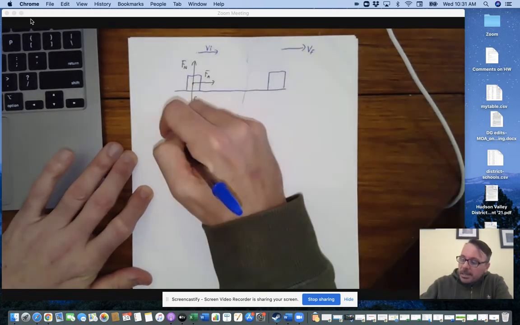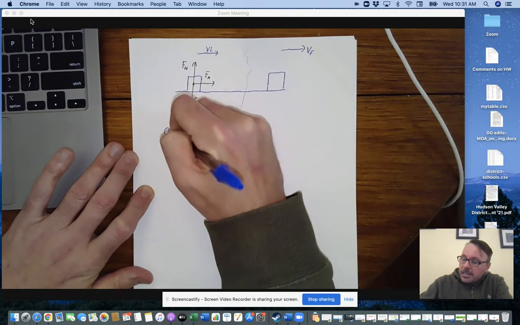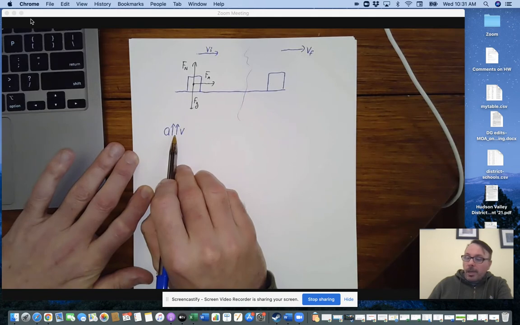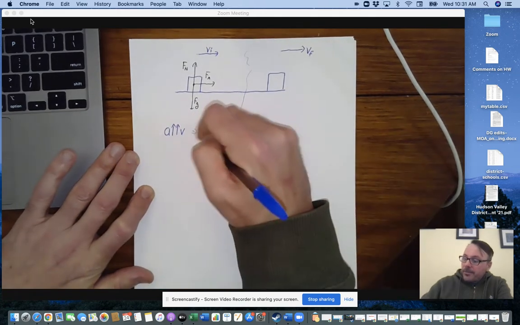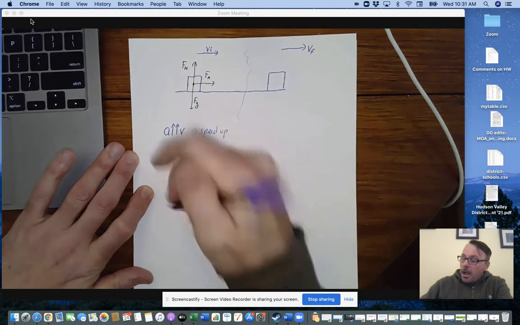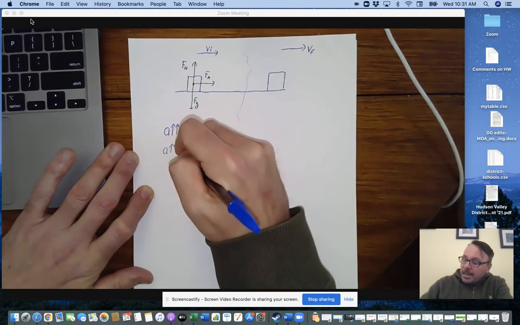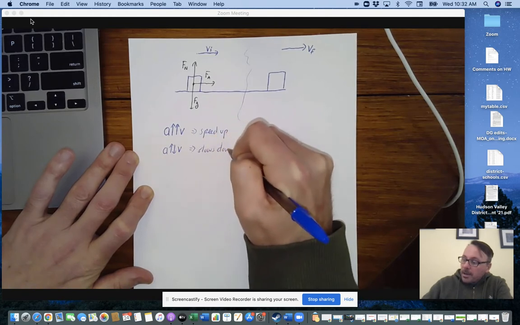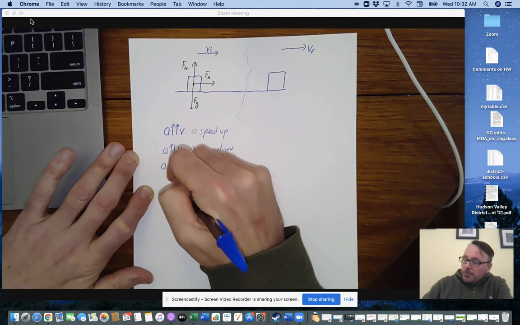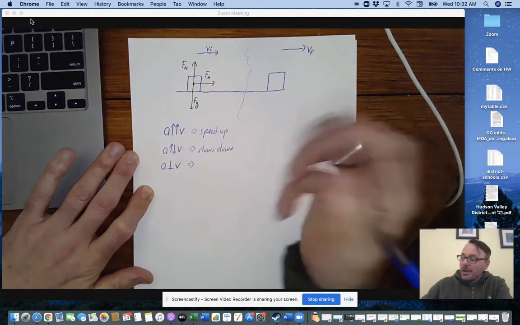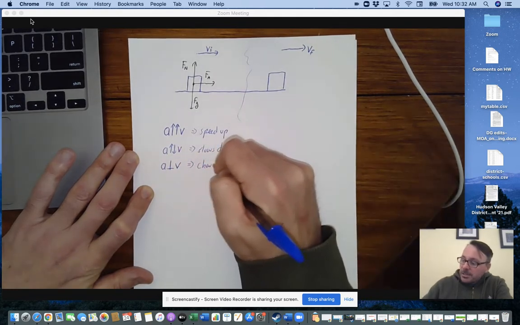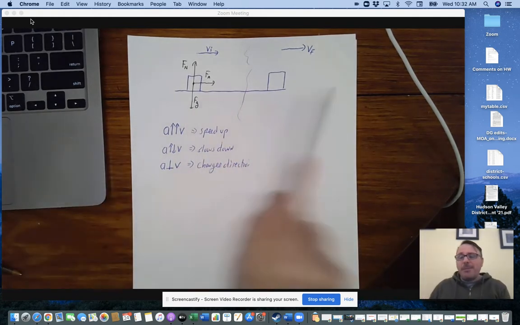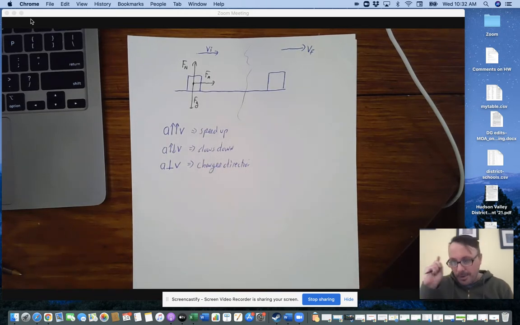We know the speed is increasing here because the acceleration is in the same direction as the velocity vector. Remember, this is the symbol for parallel, in the same direction as, right? So that's a speed up. The acceleration, if it is anti-parallel to the velocity vector, we know that that object slows down. And just to remind you, if the acceleration is perpendicular to the velocities we saw in our circular motion unit, this object changes direction, meaning it starts traveling in a circular pattern. Now, that's not going to happen here. I have a flat plane, and we're not doing anything too wacky yet, but hold on to that.